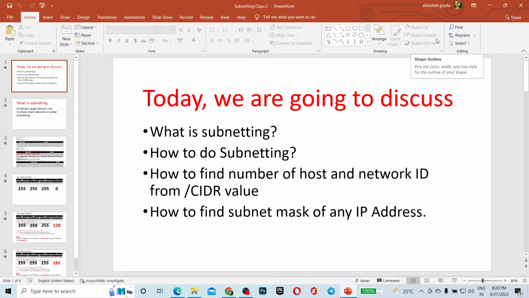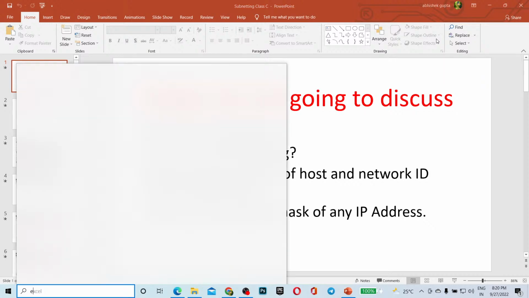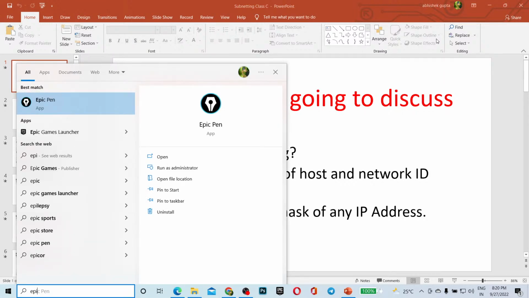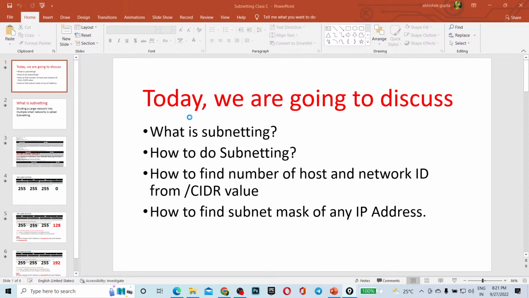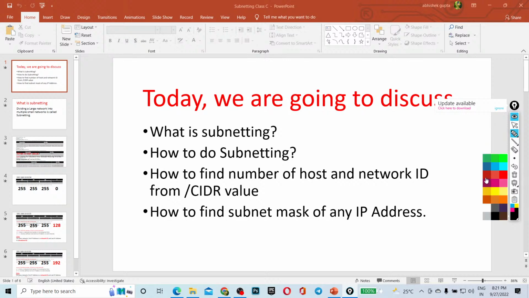So today what you are going to learn: what is subnetting, how to do subnetting, and how to find the number of hosts and network ID from a CIDR value.